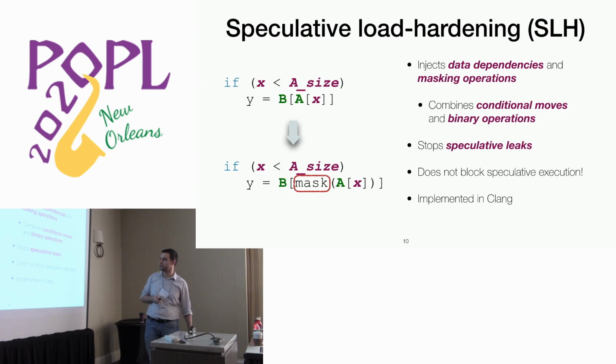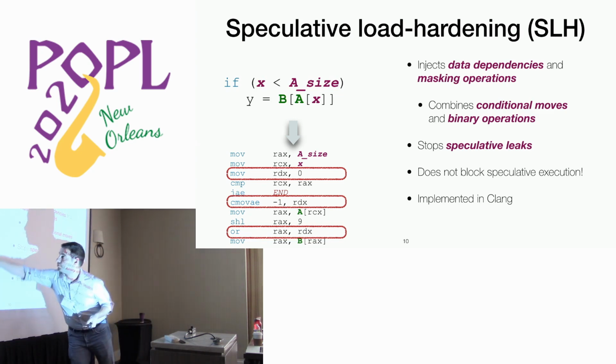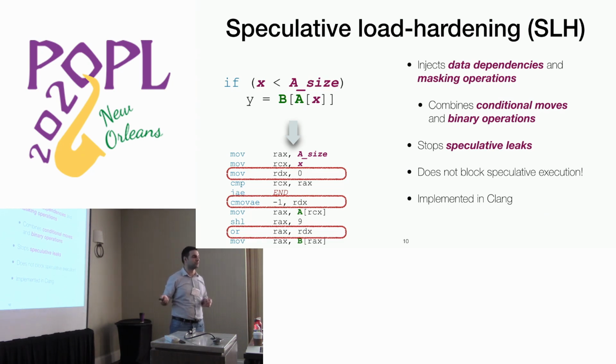I'm not going to go too much into details, but here I modeled this with this mask. It's not really faithful; in practice, something like this happens. You would set a flag, you conditionally update the flag based on whether you're mis-speculating, and then you use the flag to mask everything that could flow into the cache. For instance, here we mask the A of X value that we're going to use to look up into B. Okay? Key point, why does this work? Well, current architectures don't speculate over conditional loops, but speculate over branch instructions. Okay? So that's kind of most of the background.